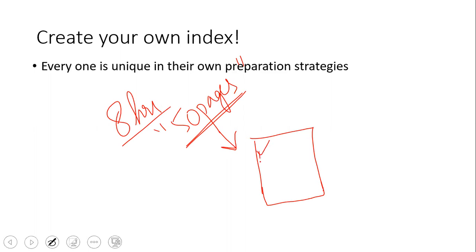Make a tabular form or pointwise list of all the topics that have been taught that day and the important concepts. Don't write too much in it, just one page in the front of your book. If you did not leave any pages in the front, you can just stick it in the front. This will help you later in the revision because once you open the book, you know which topics to study. Just by seeing the index, you try to recollect as much as you can, and then start reading your notes. This will give you a much faster revision, and also you will know where to focus.